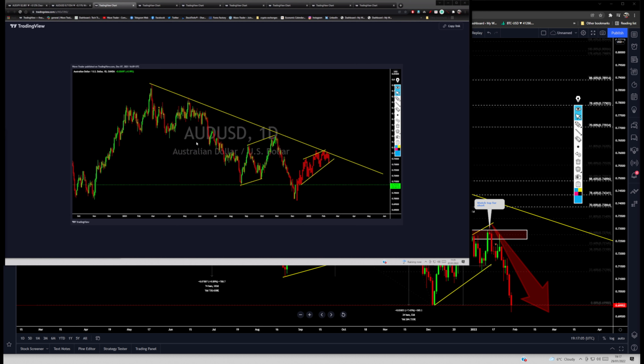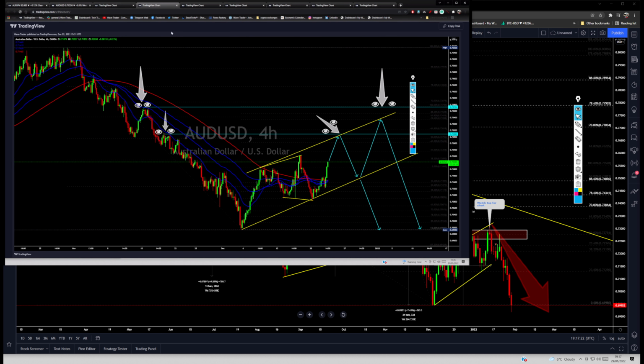So we are having Australian dollar US dollar set up ahead of the non-farm payroll. We were expecting, as you guys remember, Aussie to go in a daily correction and then drag lower. So right now, Aussie dollar US dollar is within that daily correction. All right, so let's look at some updates.